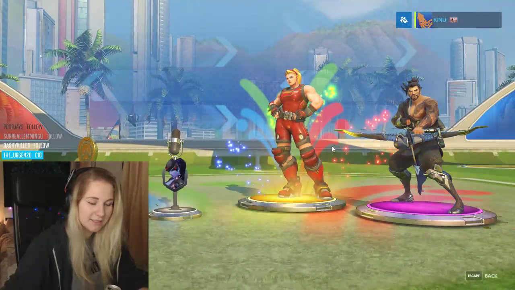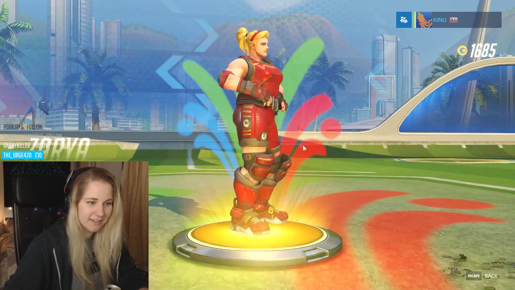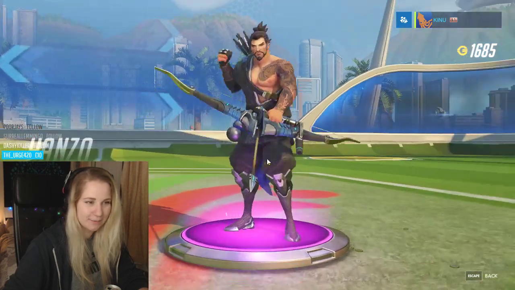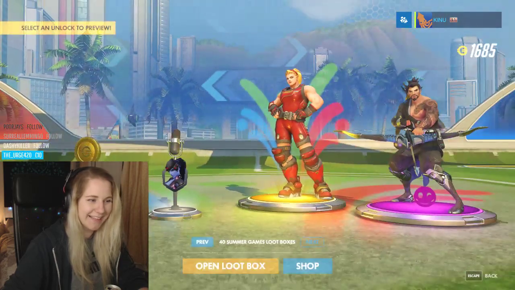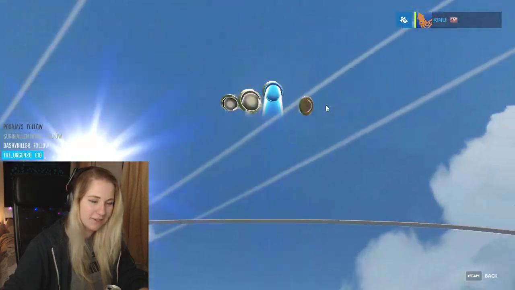More legendaries! Oh yeah, boys, we got the Zarya skin. Let's go. She's blonde. It seems kind of weird that she's blonde. À la vie, à la mort. I like it. I actually do. This is pretty good. We got two of the skins already.